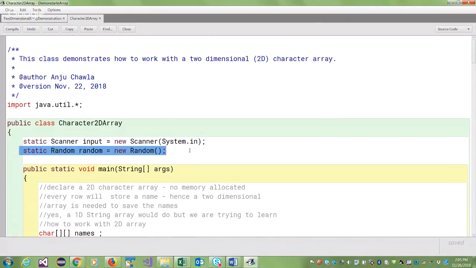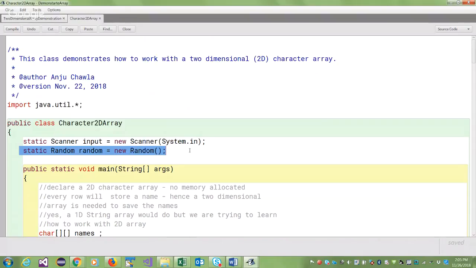There is a class called Random in Java, and I've created an object of it called random. Sometimes it is confusing, but Java programmers are very bad for this. They create variables by the same name as the class. Right? I create a random object. And then I ask this random object, can you give me an int between 1 and the size of my array?